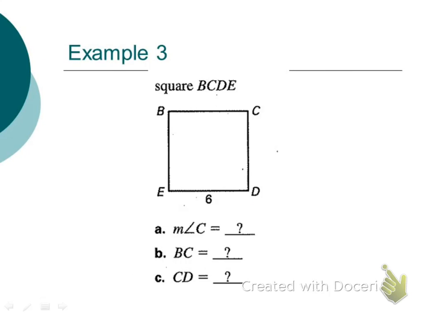All right, and here's the last one I'm going to require you to write in your notes. We are still going to look at 4 more examples, but I just want you to have these basic 3 in your notes. So now we're talking about a square. Everything you know about a parallelogram is true, everything you know about a rhombus is true, everything you know about a rectangle is true.